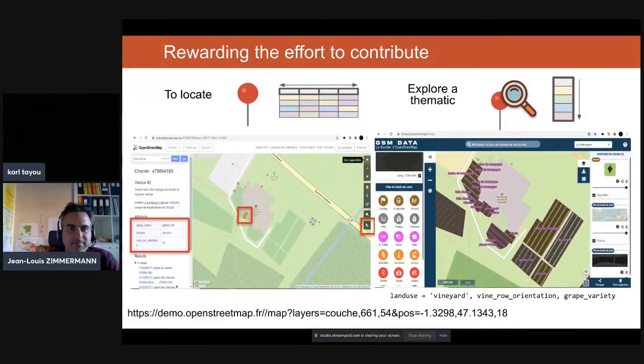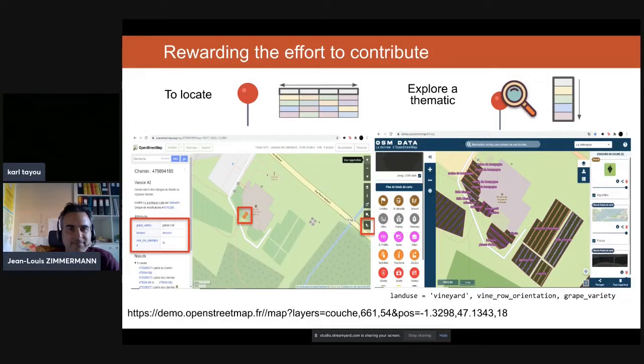This part is usually done by our tech colleague. As I said in the beginning, we are three who develop this platform, and the third one is not available today. I'll try my best to explain his part. He is, how can I say in English, a great enthusiast of symbology in QGIS. He goes very, very far in styling layers in QGIS. His goal is to reward the effort of contributing to OSM data.